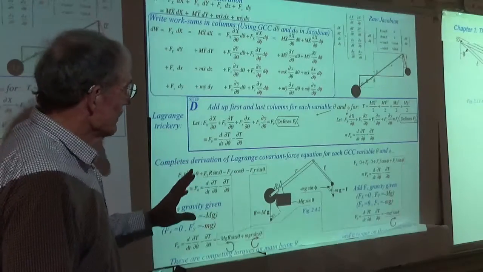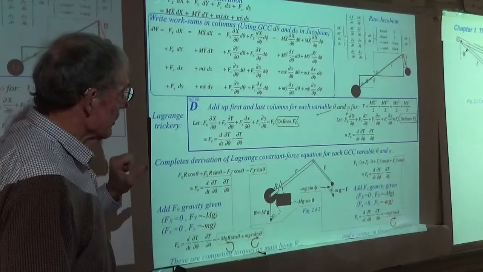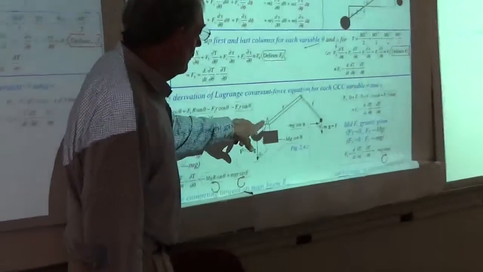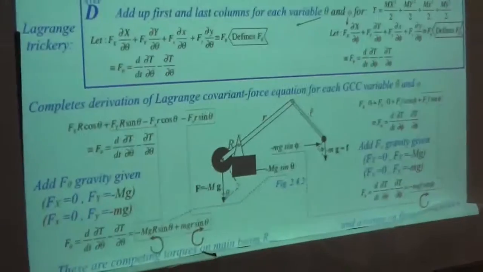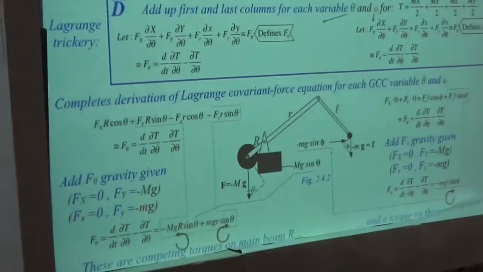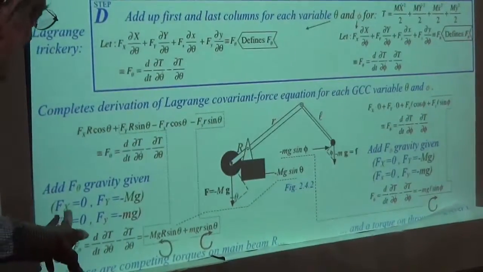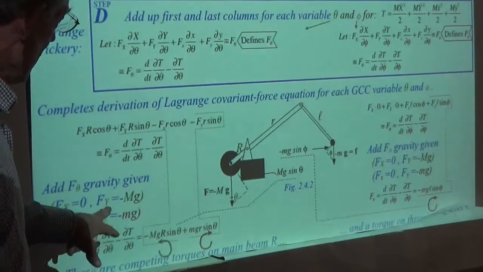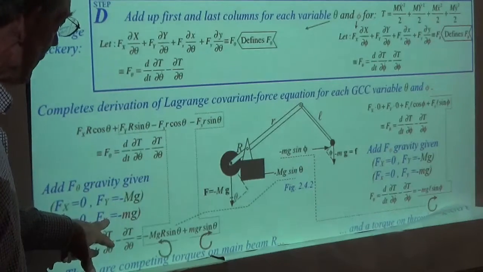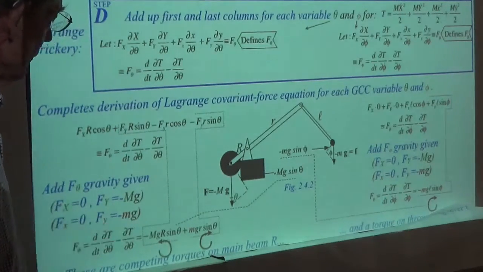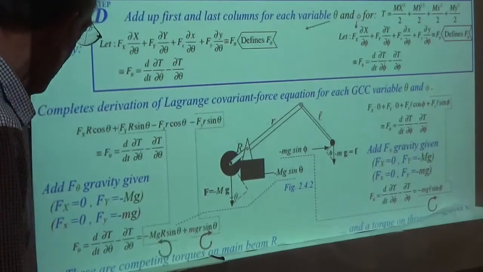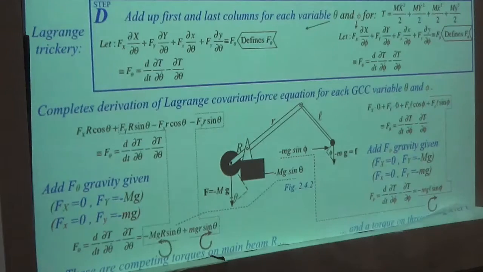all of the force that is applied from outside is gravity here. We're not taking into account any sort of friction or anything like that. We're pure physicists. We don't believe in friction at this point. But the idea is to put the gravity on, that is Fy here, big Y for the big mass, little y for the little mass, giving us competing torques on the main beam there.